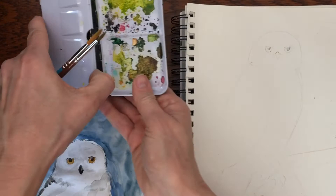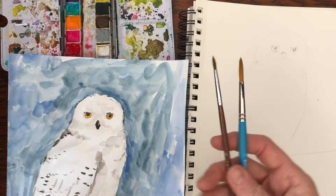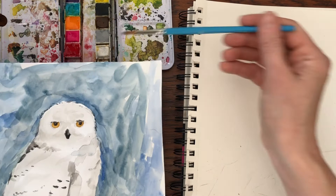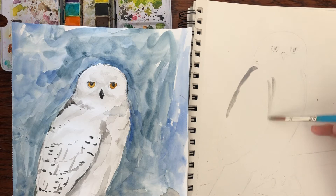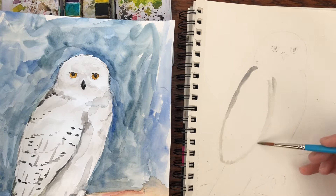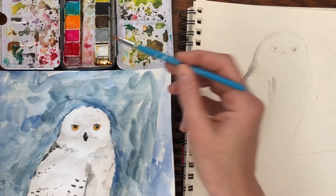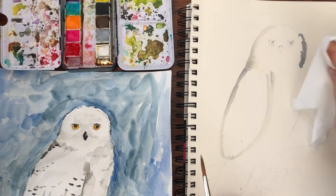So we're gonna do the grays in the owl first — you want a bigger brush, not a tiny brush. Get some water on your brush. If you want your gray lighter you add more water; if you want it darker, you add more paint. What we're gonna first do is just add in some gray, a really light outline of where Hedwig's wing goes, then by his neck. If you made a line that was way too dark — because you can always add more paint but it's hard to take away — just take a Kleenex and soak it up. If it's not exactly how you want it, that's okay, we'll just work with it.